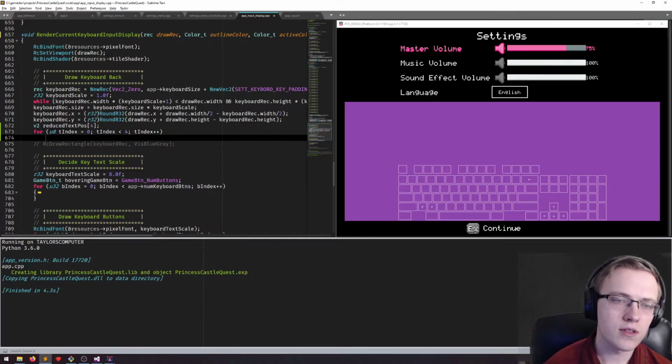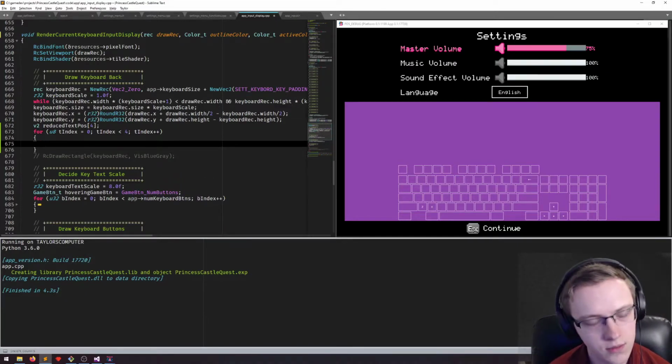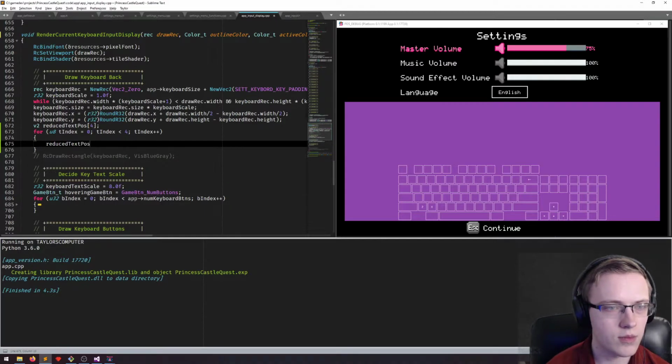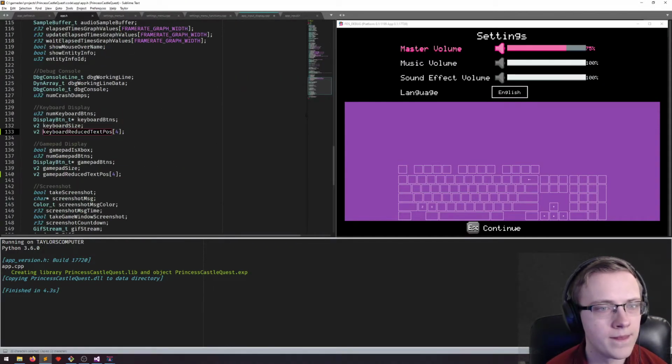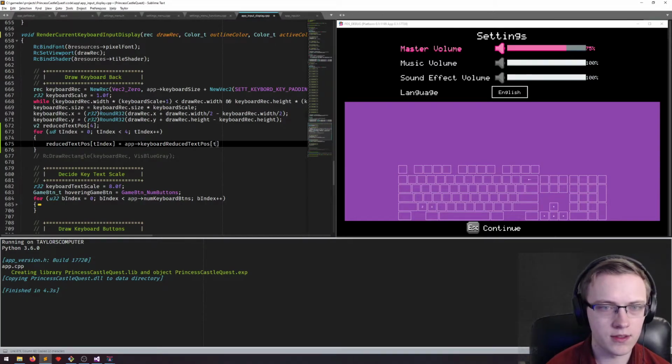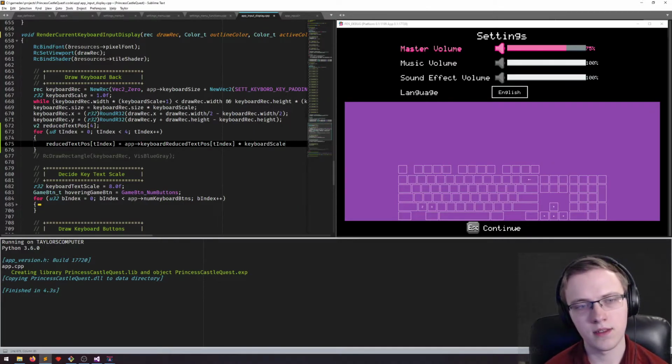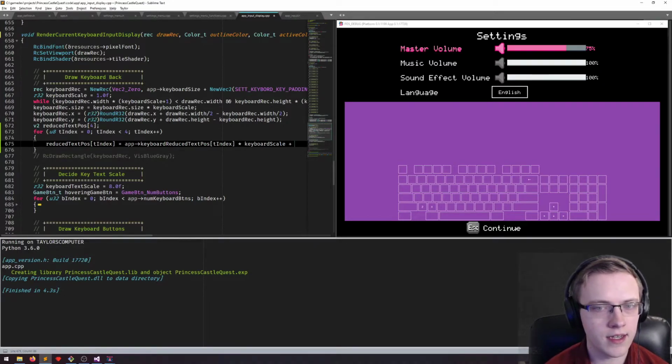Index plus plus, so we're going to do a loop and make each of them. So reduced text pose 0 T index equals app keyboard reduced text pose T index times keyboard scale. This is where we scale up based on how big it actually got on the screen, and then we need to add this guy.